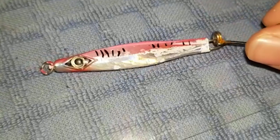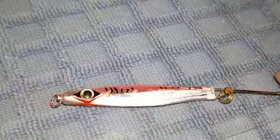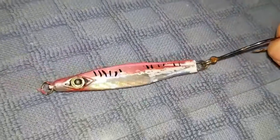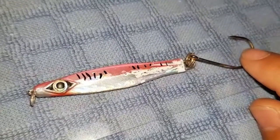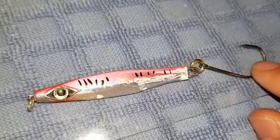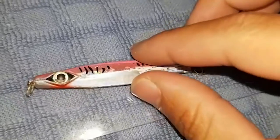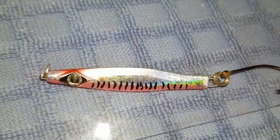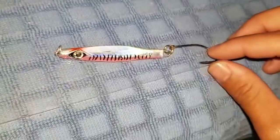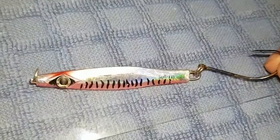Here's the spinner I've used for the mackerel for a while — it's working excellent. What I did is I took off the treble hook, as it hooks the fish too deep and you struggle to get it out and it slows you down. So I just put a big single hook on it — works excellent. It's just a small little spinner, maybe six centimeters long, and yeah, it does the trick.